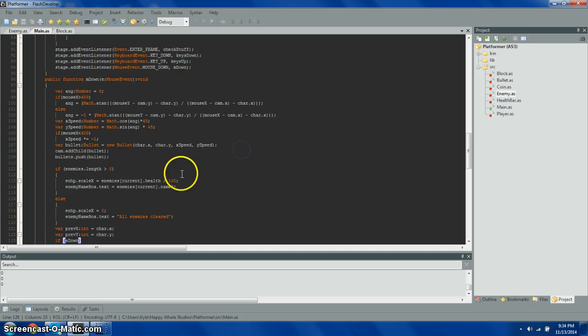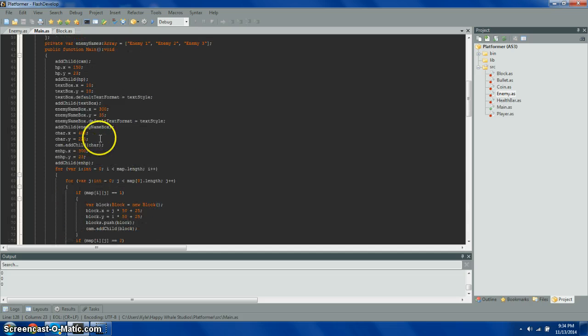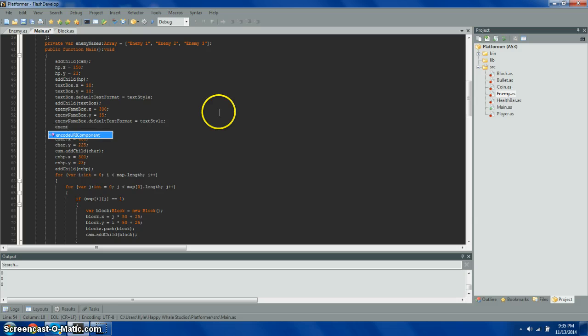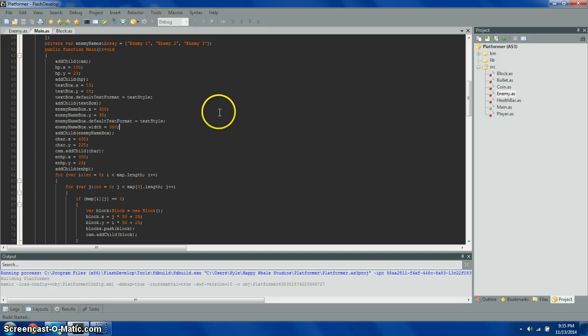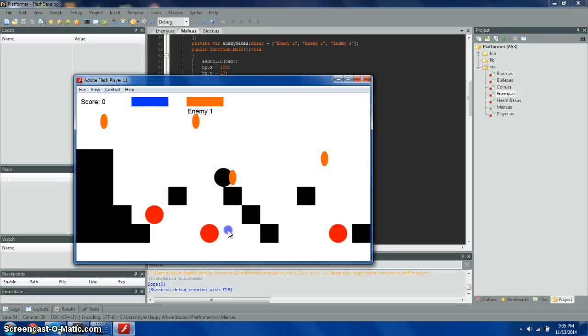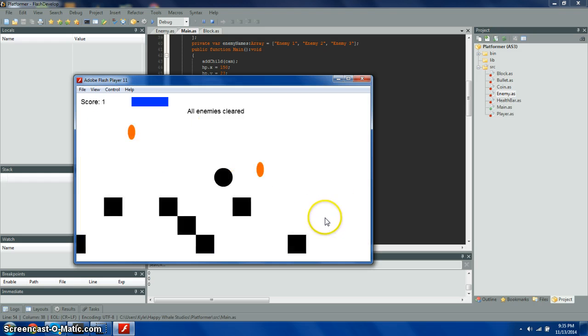Text box isn't quite big enough. So we just go over here and we say enemy name box dot width equals 300. That should be more than enough. And now, go ahead and kill all our enemies again. All enemies cleared.